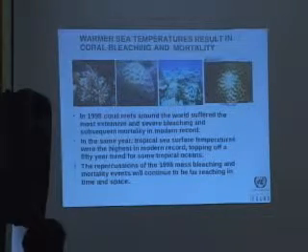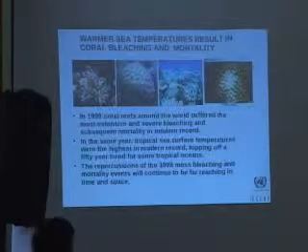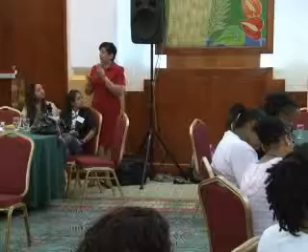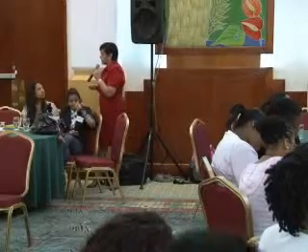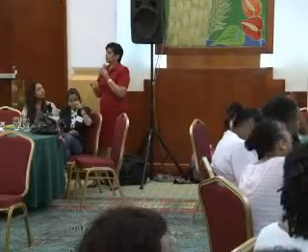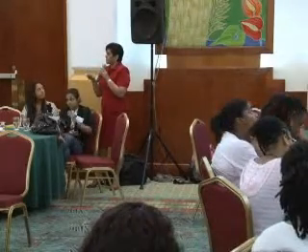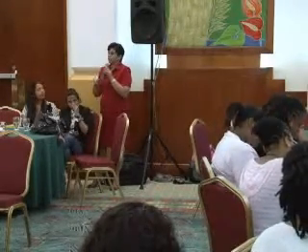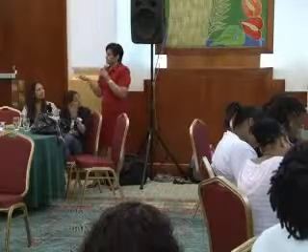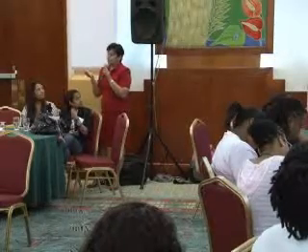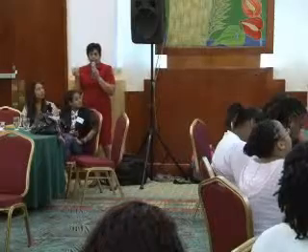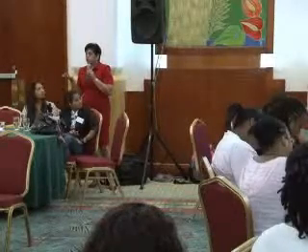In 1998, coral reefs around the world suffered bleaching. And I know many of you, I was talking with some of you earlier, you're students of biology, and you know about the symbiotic relationships between the corals and the little green organisms that live in them. And when the temperatures rise, they expel these green organisms upon which they depend for their livelihood, and they die. So that's what's called coral bleaching. So they become white, they're bleached.